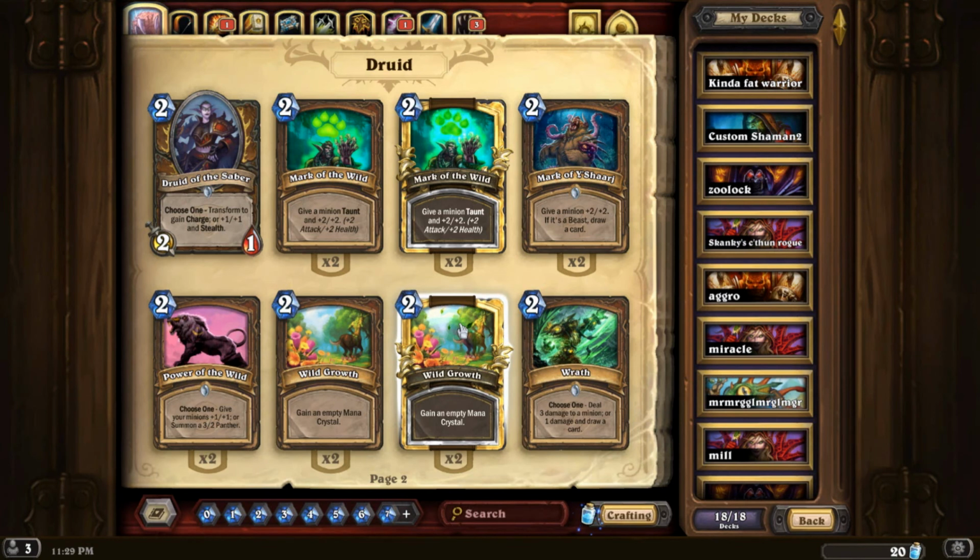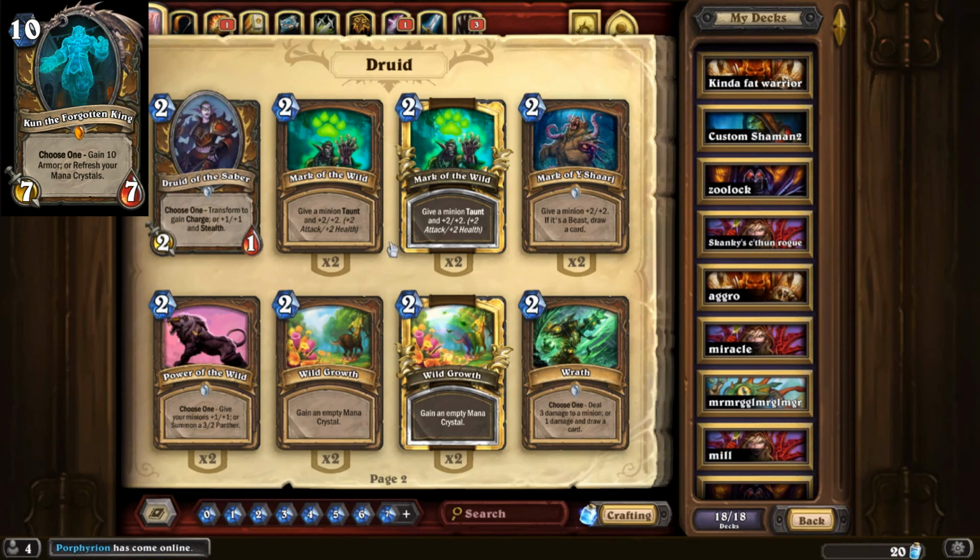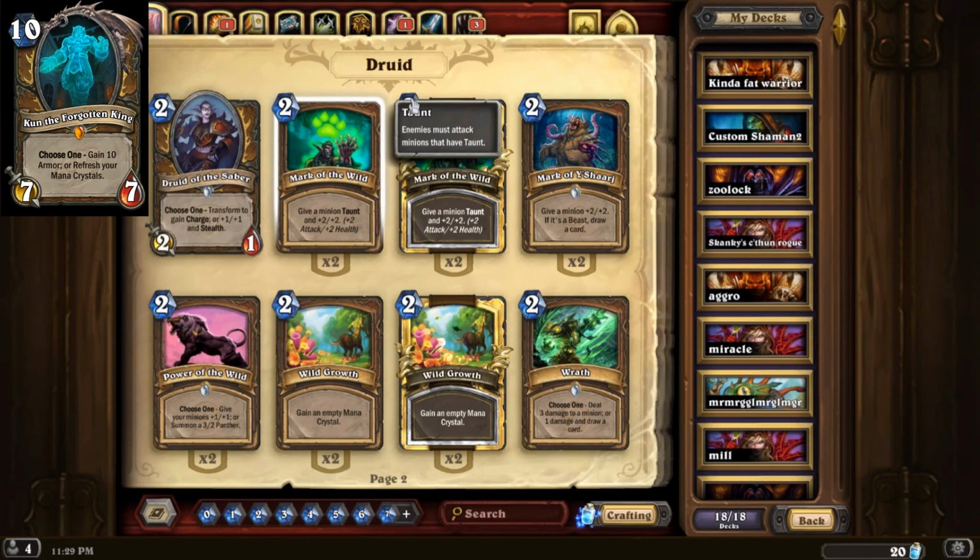Now finally for the legendary Druid card, 10 mana, 7/7. Choose one. Gain 10 armor or refresh your mana crystals. Now, this is alright. I don't think it'll see very much play, purely because you don't have very many opportunities where you can play 2 things on turn 10 as a druid.